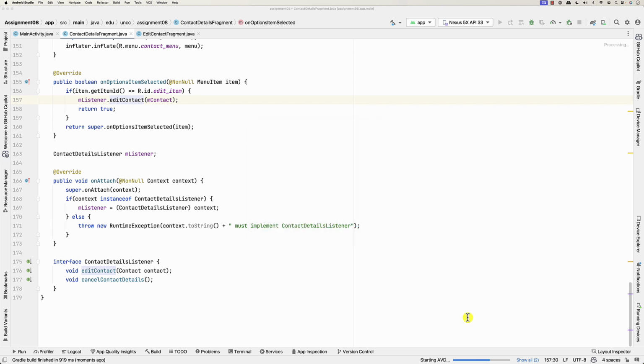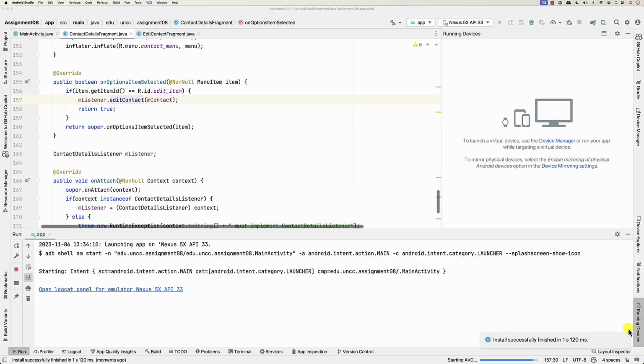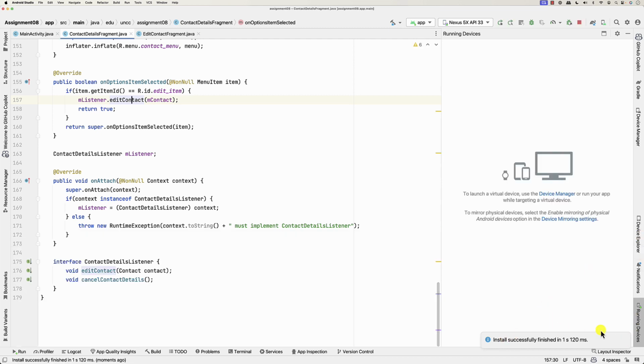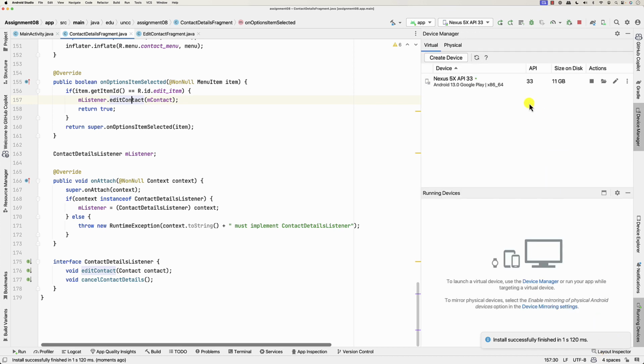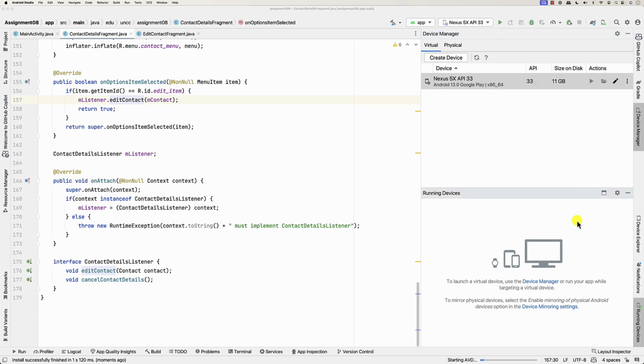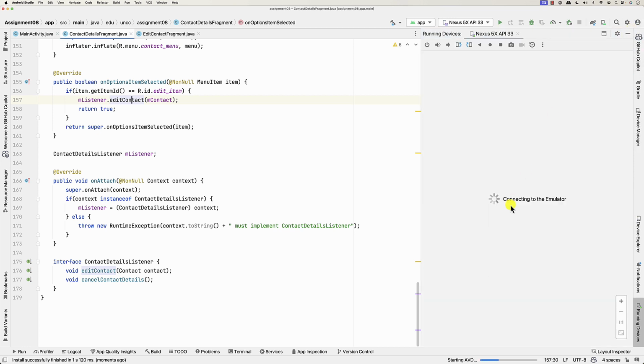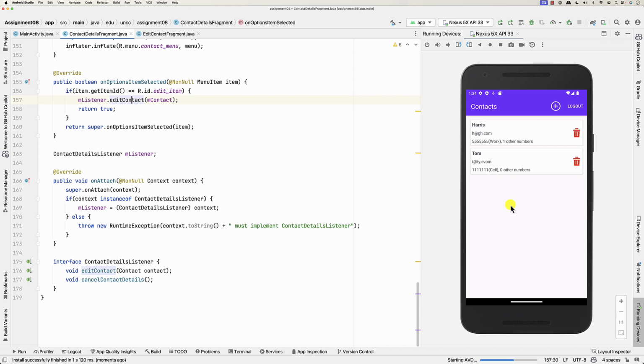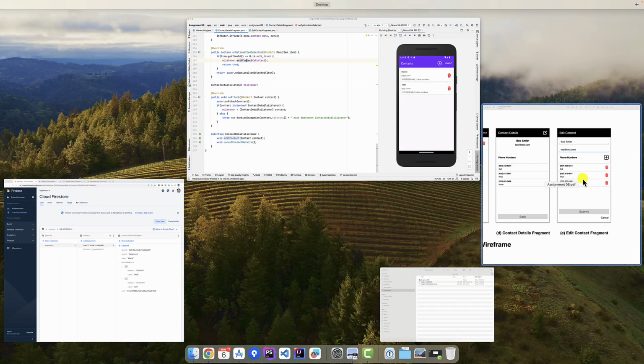Okay, so send report. Now, I don't know why my emulator is not working, but let's see. All right, so here is running devices. Its install is successful. Stop, refresh, run it again. All right, here we are. Okay, we're back. Okay, so now what I would like to do is, we are here, right?